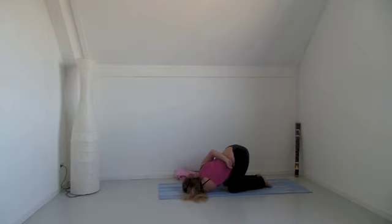Breathing towards your chest and your shoulder, letting go of any tension that is still in your shoulders. Don't hold back. Let all of your weight sink down into the mat. Very nice. Keep breathing, letting go.